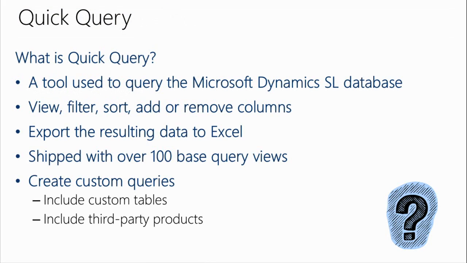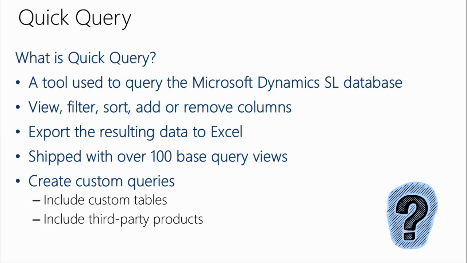Now, what is Quick Query? Well, it's basically a tool that allows us to query the information in our SL database. It allows us to do filters and sorts. We can add columns on the fly, remove things, whatever we need to do. We can basically take the information on the screen and make it ours.